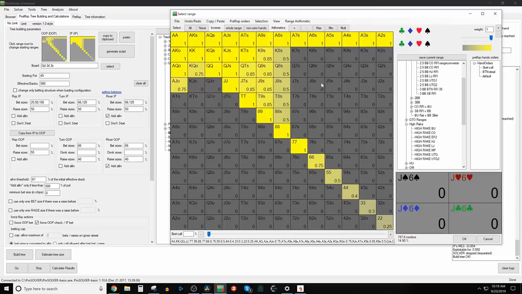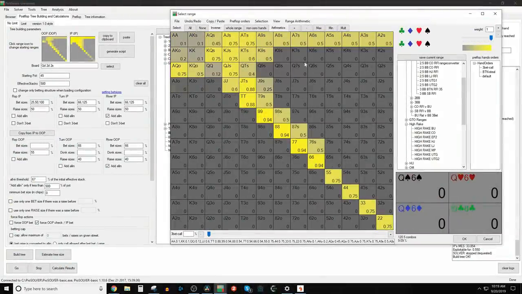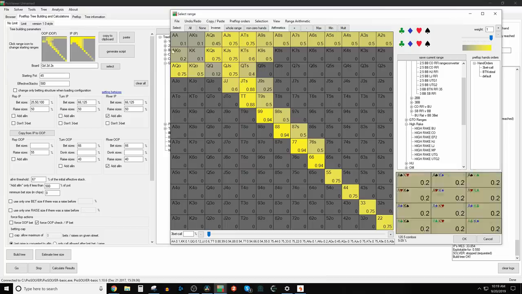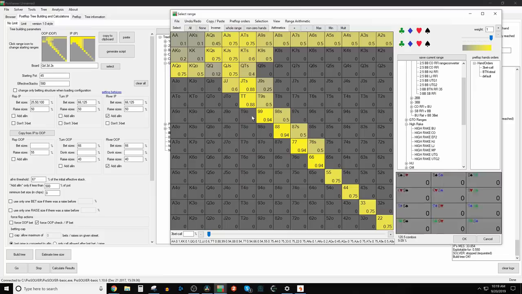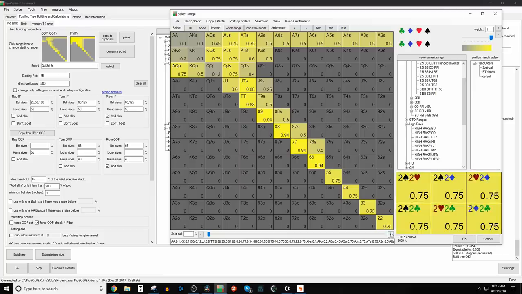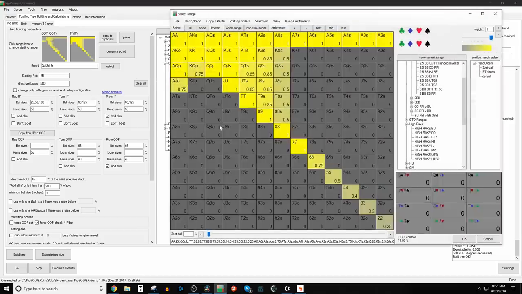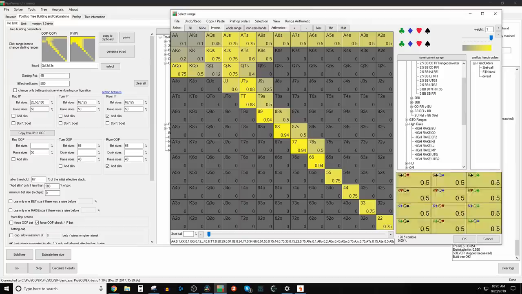If this was a spot where I thought that the small blind was particularly bad, opening 6s would probably be pretty standard. Because the small blind is a recreational player, I've given him a range that includes some pocket pairs, some of the suited aces, some of the weaker suited Broadway hands, and also some strong flats with aces, ace-king, kings, and queens, which will represent some of his slow plays. But for the most part, he's going to be having a lot of these middle-ish pocket pairs. And he should have most of the lower pocket pairs, but he might occasionally fold those. In this model, you could generalize it as being 15% versus a narrow and capped 9%.